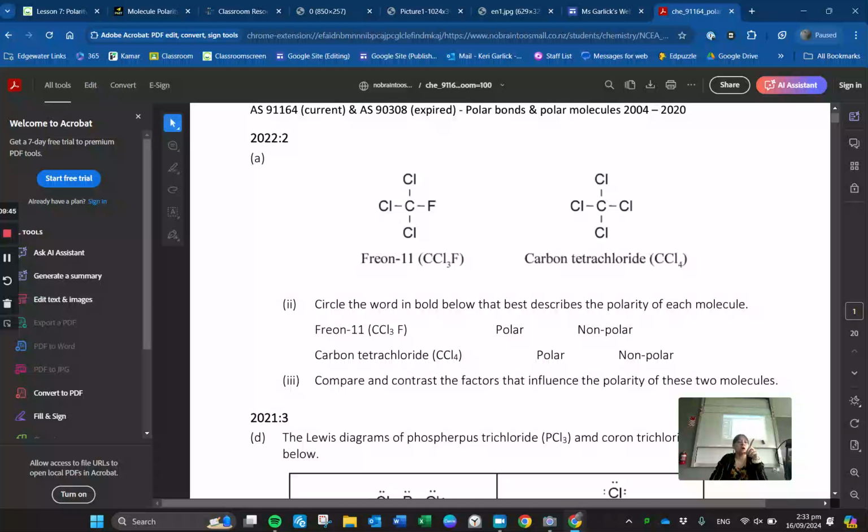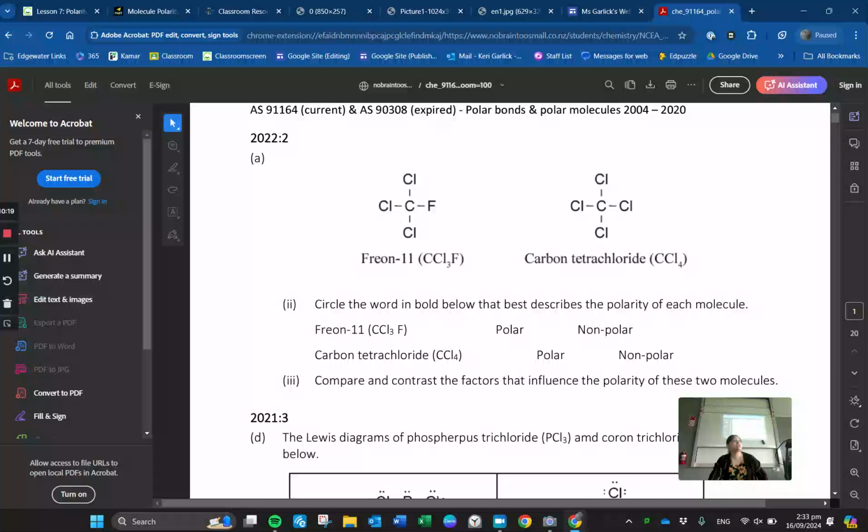Even though the chlorine and the fluorine are both more electronegative than the carbon, they're different amounts of electronegativity. So this fluorine here is more electronegative than the chlorine. So between the carbon and the fluorine, this is going to be negative, that's going to be negative, that's going to be negative, and that's going to be negative. However, this is going to be slightly more negative than these three. So that means unequal distribution. This here is going to be a polar molecule. This one here has symmetry. All four of these are chlorines. So there's a polar bond there, but there's symmetry. It's going to cancel. That's going to be nonpolar.